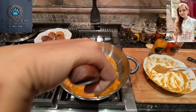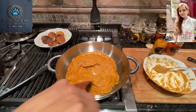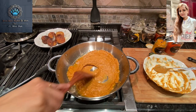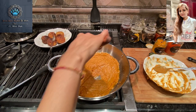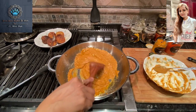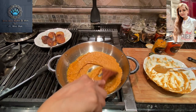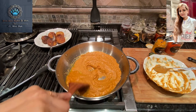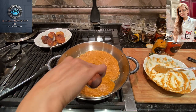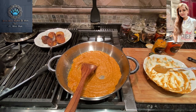Now, if you want to use something else as a thickener instead of cream, you could probably add about a cup of yogurt. But the whole idea behind why I chose not to do that is I chose to use cashew nuts instead as my base. So I'm going to just let this cook up for just a minute more. And then we're going to add 2 more dried spices to this and a little bit of herb before we add our beautiful potatoes.